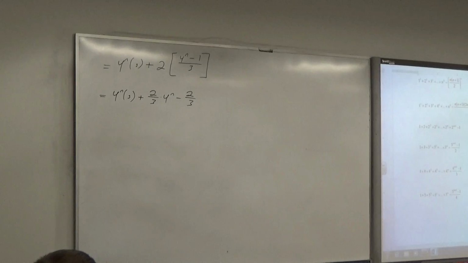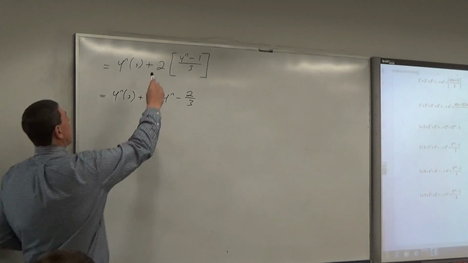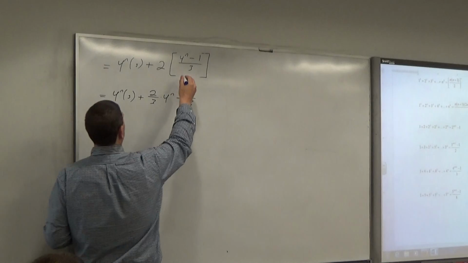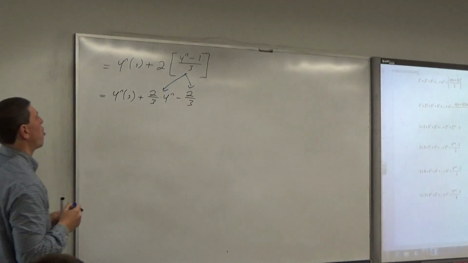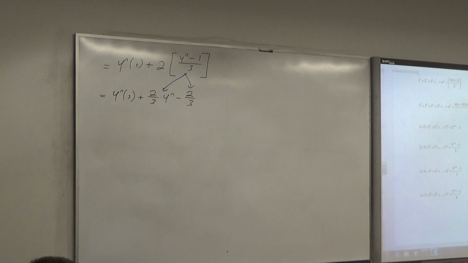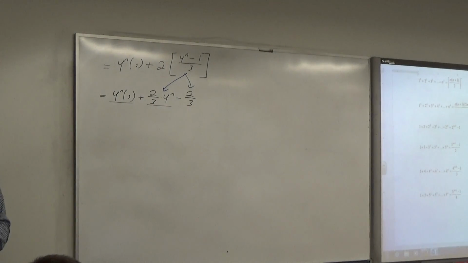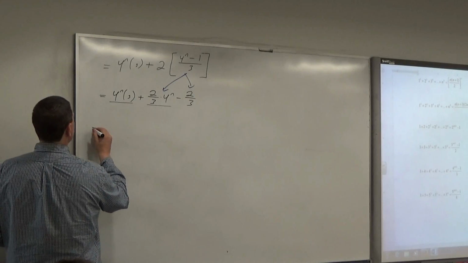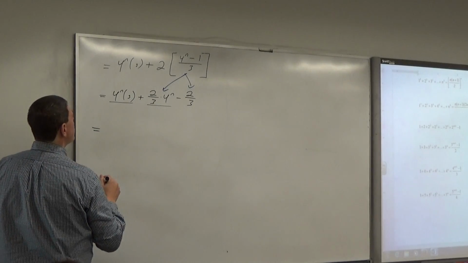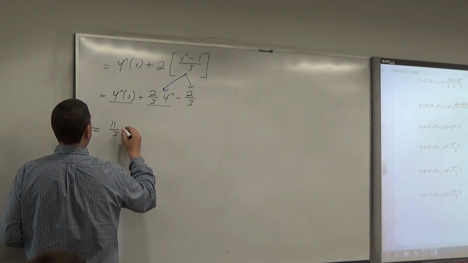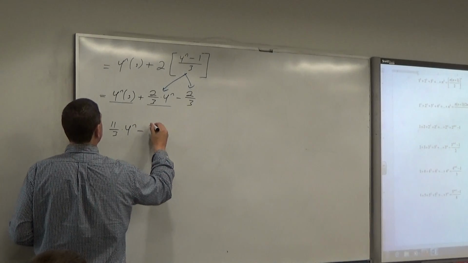So let me make sure everyone's okay with that. Does everybody see what I did there? Basically, I distributed 2 in the numerator, and then I split it up into 2 terms. So this fraction just became those 2 terms. Take 4 to the power n common. Yeah, guys, there's common terms there, right? Don't we have 3 4 to the n's and 2/3 4 to the n's? So we could just collect like terms. If I combine those, 3 plus 2/3, I believe, is going to be 11/3 times 4 to the n minus 2/3.